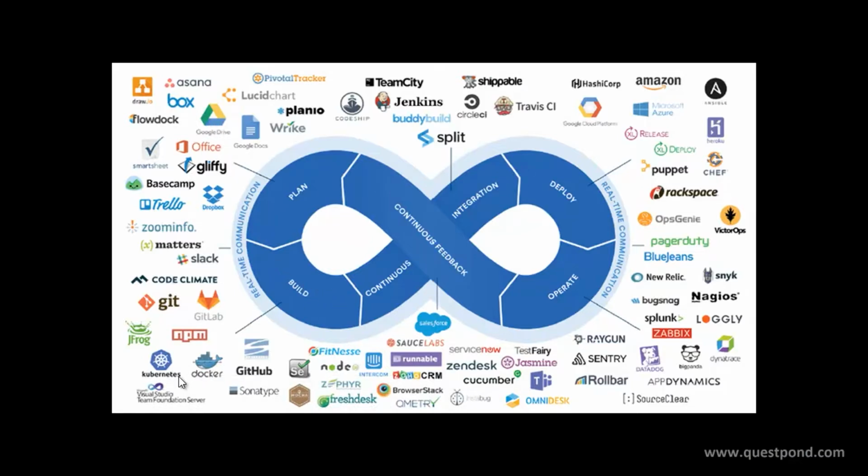For build, you have Kubernetes. In the same way, for every phase, for example, Cucumber is one of the famous ones. Jenkins, we have the Amazon cloud, we have the Google cloud as well, we have the Azure cloud as well, right? So a lot of people are offering different tool sets out there.